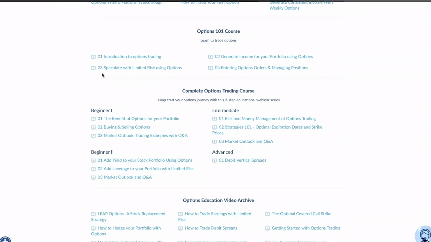The OCC is going to require you to post margin in order to have a naked call. Not to mention, your brokerage firm may not allow you to have naked calls, which would then trigger a margin call. So I do not recommend that you have a limit order and a covered call on the same stock, or on the same 100 shares rather. If let's say you have 200 shares and you have a limit order on 100 shares and a covered call on the other 100 shares, that is perfectly fine.